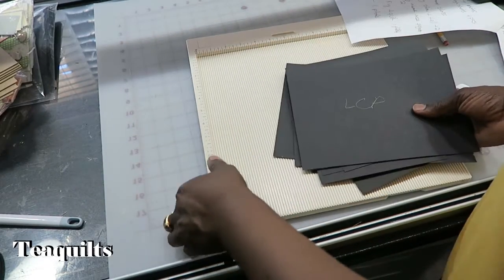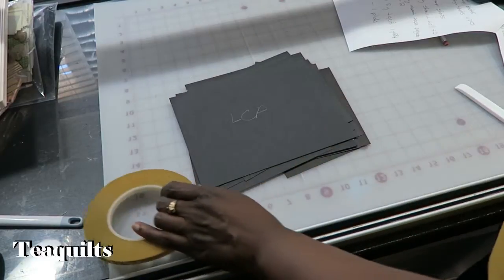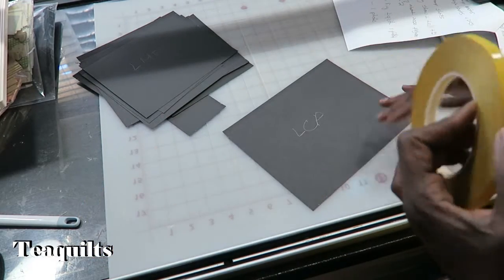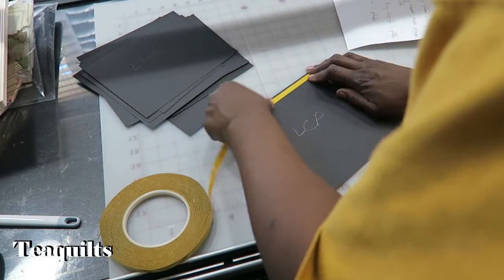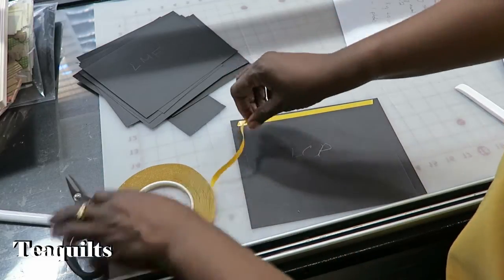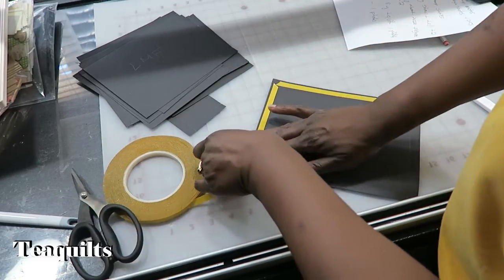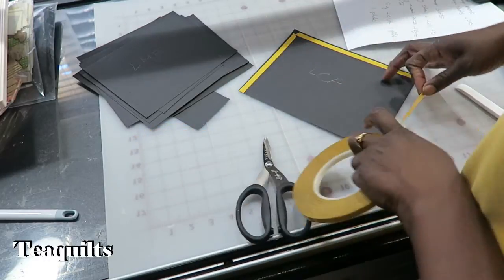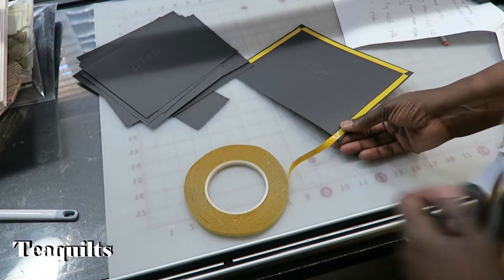We've got them back in order. I'm going to move out my scoreboard and bring in the tape. Now everywhere that we scored, we're going to add tape. We're going to start with our left cover pouch and just add tape. You don't have to go all the way out to the corner on this because we're going to cut those corners off. Anytime you have a pocket, you score on three sides and then you're going to cut the corners off so you have less bulk. This is our left cover pouch.